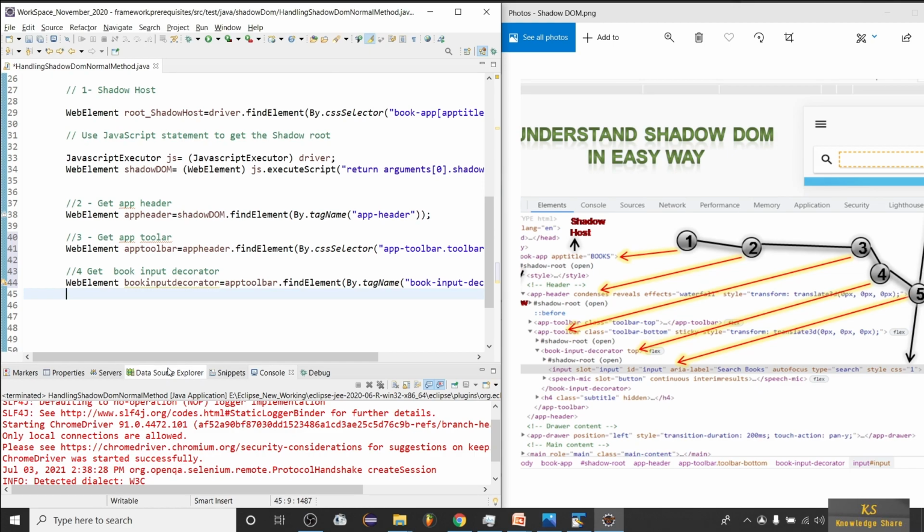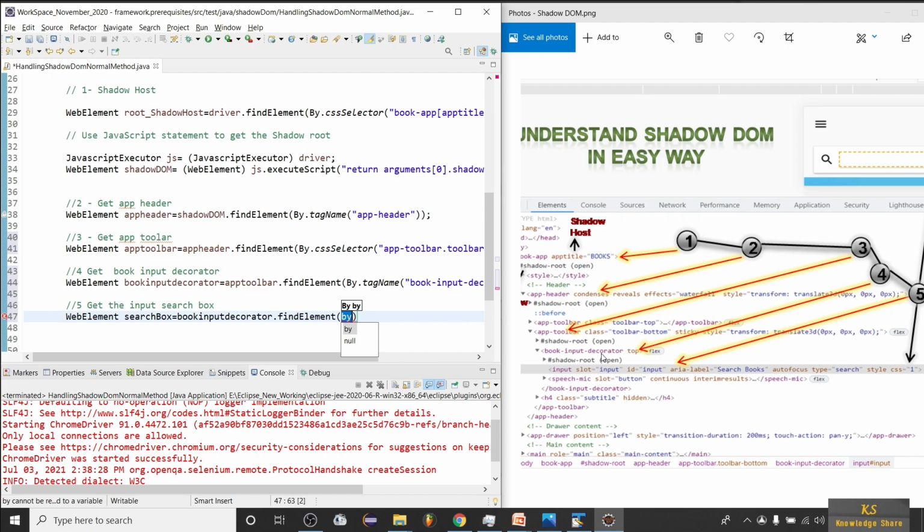So now just take this element dot, or you can use another element also. So let us call it the fifth step, get the input search box. Okay, so I'll call it web element search box is equal to book input decorator dot, because this input is inside this book decorator, right?